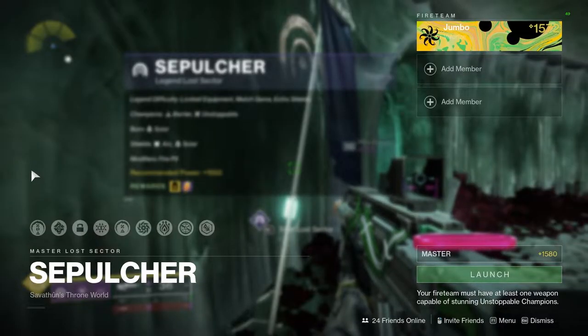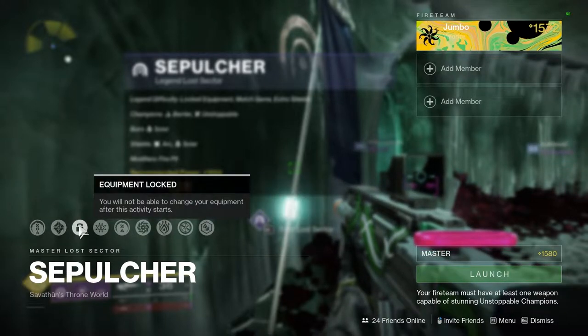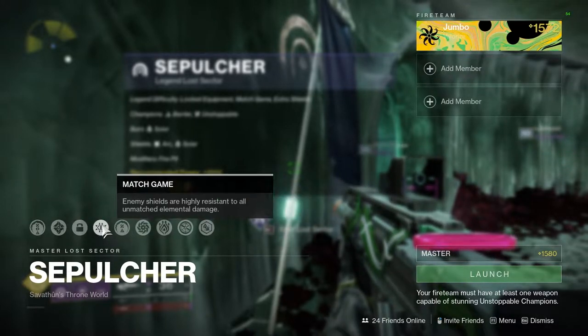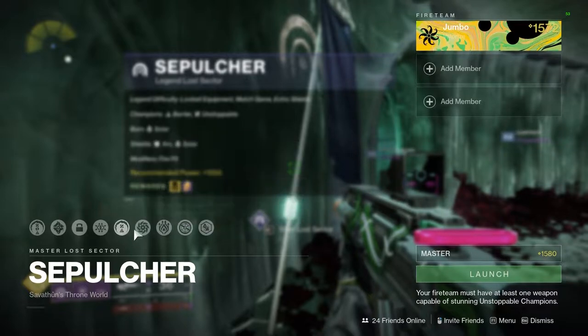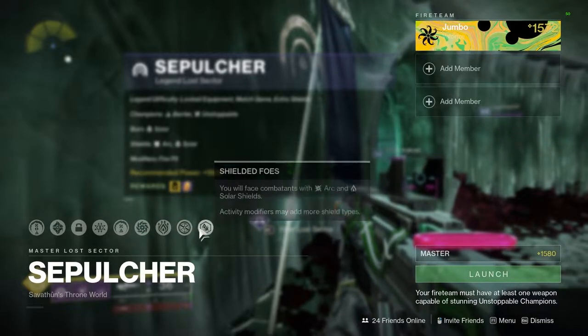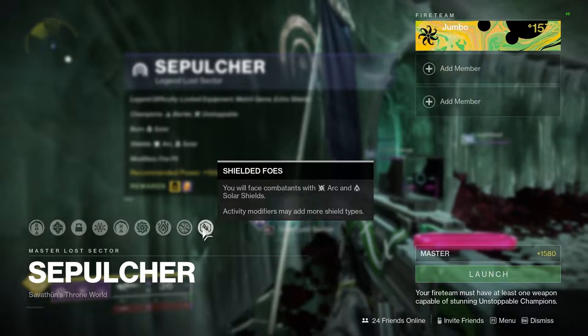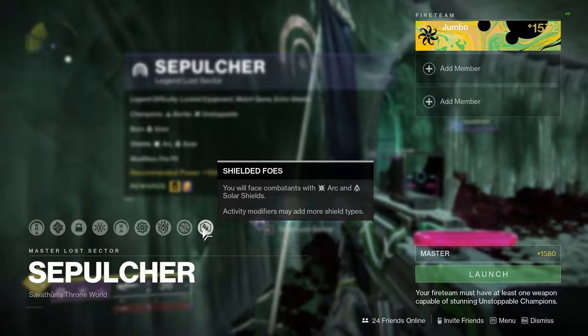The negative modifiers for this Lost Sector on Master are Champions, Limited Revives, Equipment Locked, Match Game, Unstoppable and Anti-Barrier Champions, Fire Pit, Solar Burn, Chaff, and Arc and Solar Shields. But as I said, I don't think there's a single Solar Shield enemy in this Lost Sector.